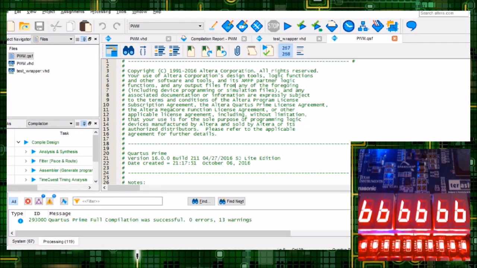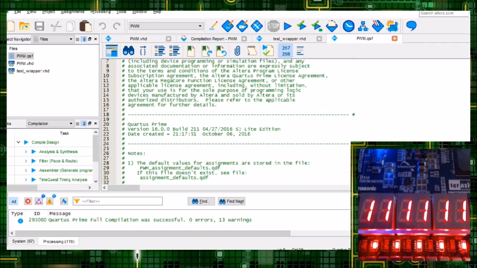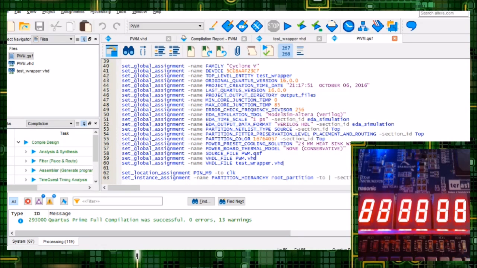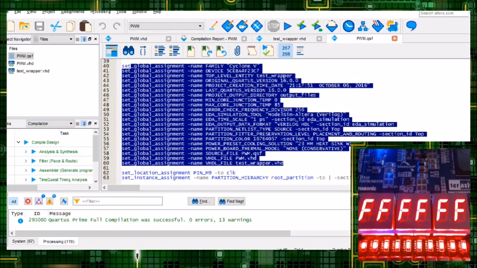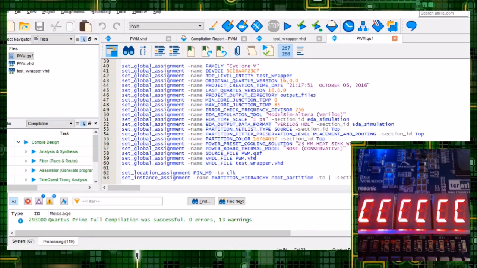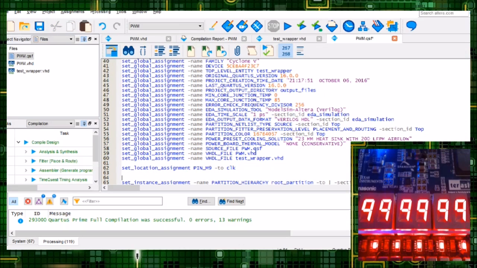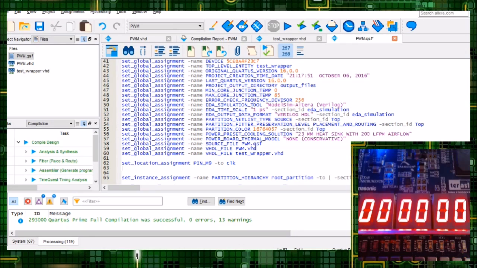Now you'll have a copyright from Altera, just general information. You'll then have project specific variables and assignments, which I would not go changing at all, as this is the specific device that I'm using, and so on and so forth. And then here is where I wrote my clock.